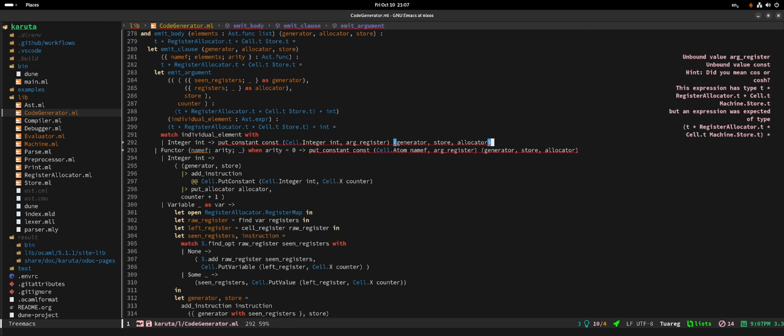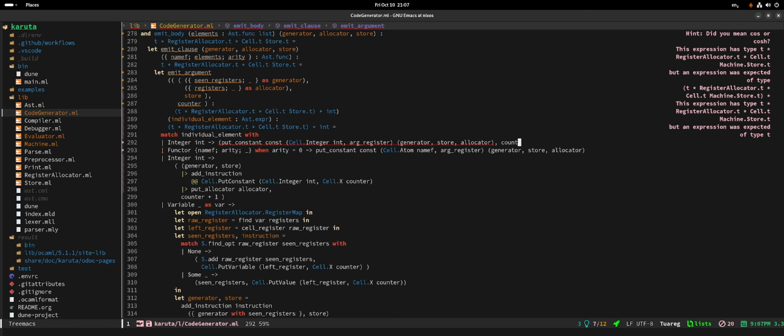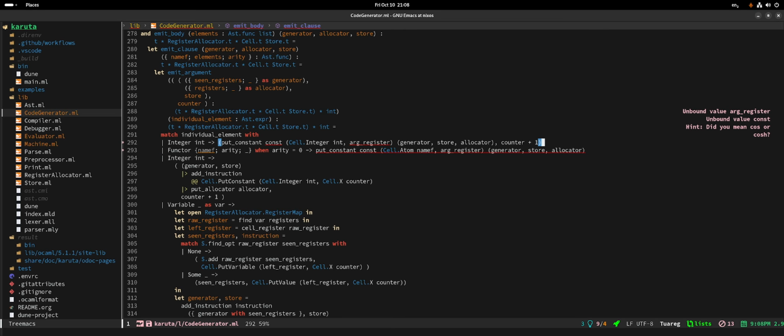So let's see how we can convert these ones. This is the same with the counter plus 1 at the end. The thingy is actually this.